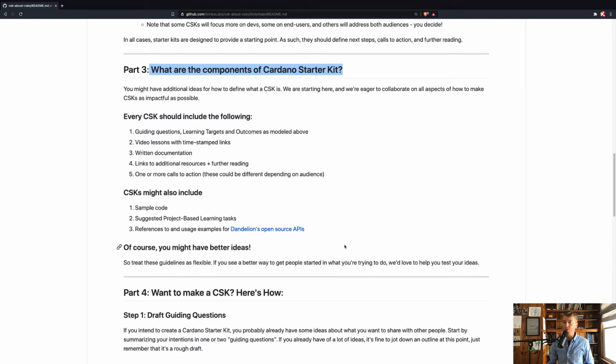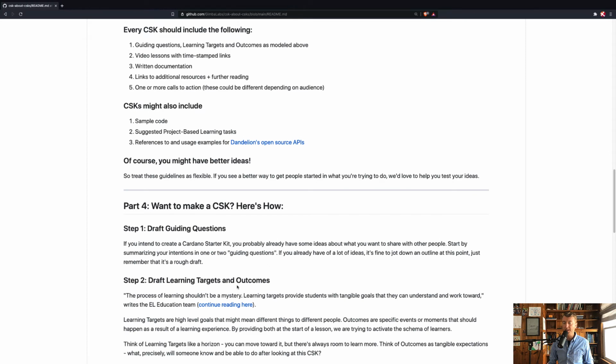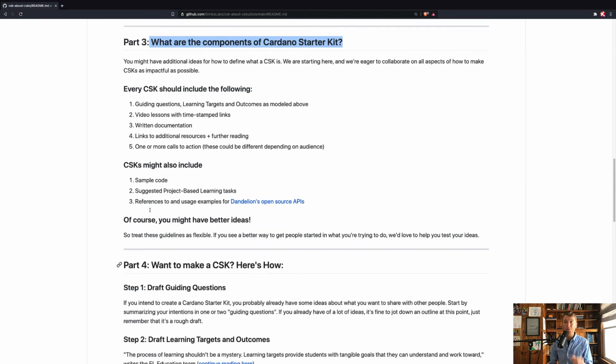I'm going to talk more about guiding questions and learning targets and outcomes in the next video, but also please know this is ongoing work, and what we'd really like to build are new user experiences to help people define their questions and their targets. All of that's coming. For now, I'm relying on these 2 simple tools that I already have, a GitHub README file, and the video you're watching right now.